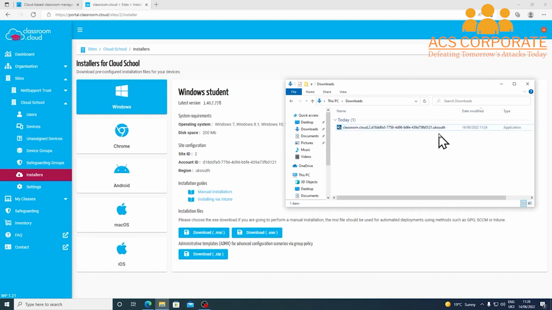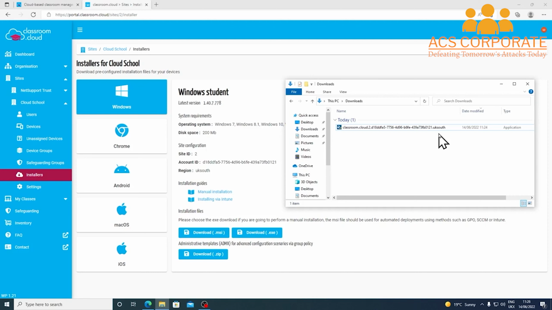When you're installing the file, it's important that that information is still there, because part of the configuration process while it's installing will look at that information and tie it into your config for that student device. If you don't have that information there, then you'll have trouble. You run into problems trying to connect to those student devices using Classroom.Cloud.